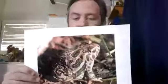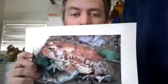Well, this right here is a picture of a toad. And toads move by walking or making short, small hops. And they generally like to live where it's dry. They like to squat down and stay still. If you see a toad in the wild, it's probably looking like this, or just kind of hanging out. What color would you say this toad is? Brown? Kind of brown, reddish, orangey? Toads are usually kind of earthy, dull colors, like brown and red. They look like that.